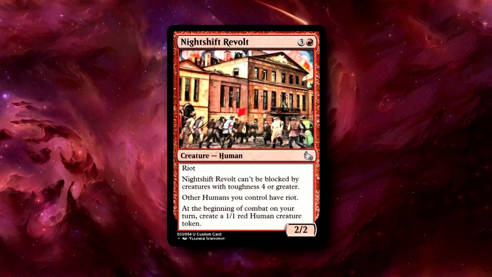It's the anti-Seraph of Dawn tech. It also has other humans you control have Riot. And at the beginning of combat on your turn, create a 1/1 human creature token.